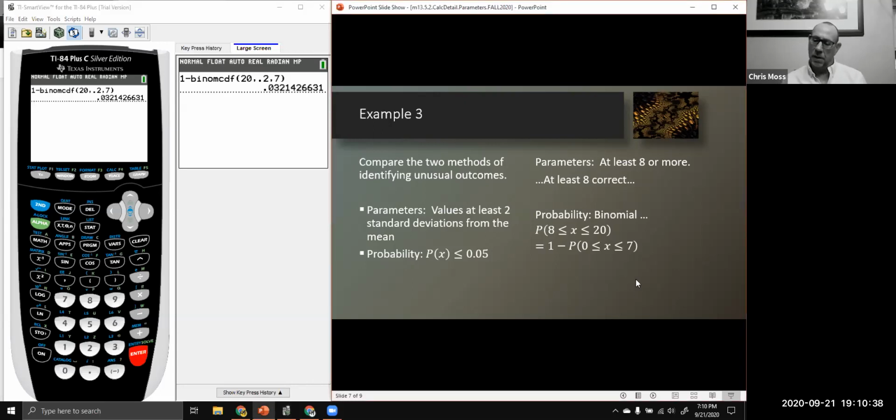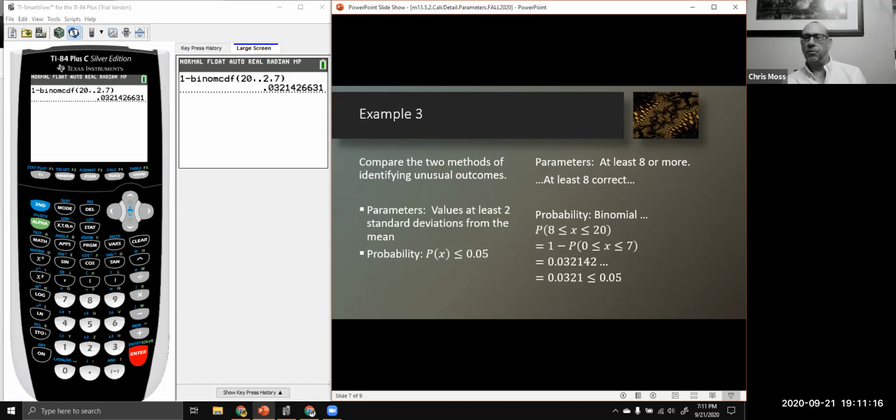Coming back over to my PowerPoint, there's the detail. Now, I'll remind you also here about the rounding rule for probabilities. 3 significant digits. I go to the first non-zero digit. I'm going to take 3, 1, 2, 3. I take a look at that 1. I need to go 1 more out here to the 4. That tells me what to do with the 1. I'm going to keep the 1. So the probability is 0.0321, and that is less than or equal to the 0.05.